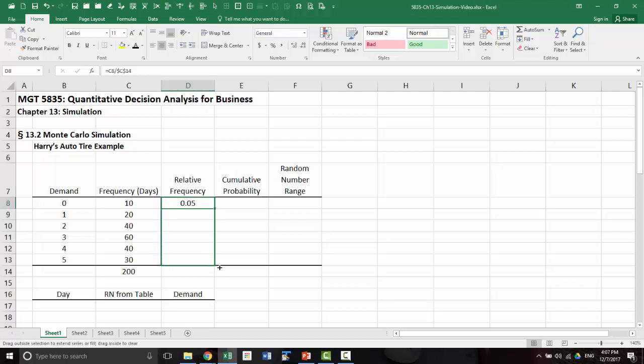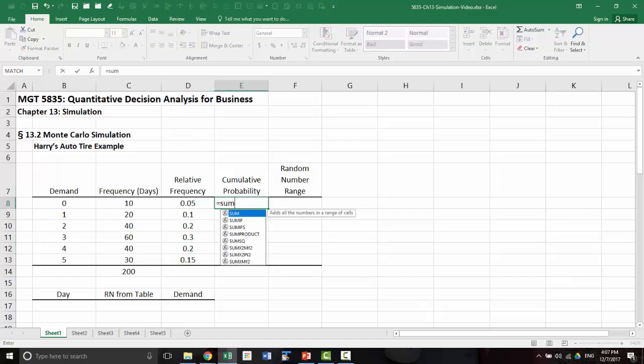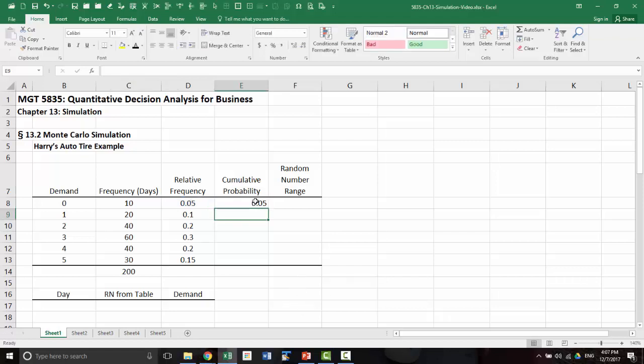You copy that and you have the individual probabilities for each of the demands. But we need cumulative probability so that we can assign random number ranges. So that would be the sum of that with that, except that the first D8 has to be made into an absolute reference. Then you'll get the cumulative values.